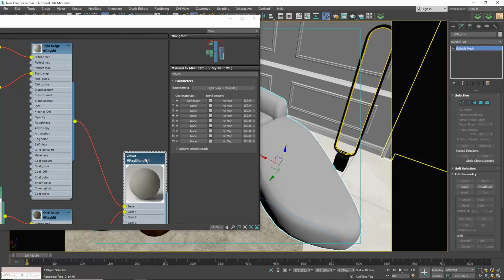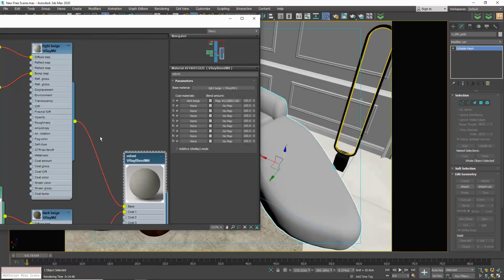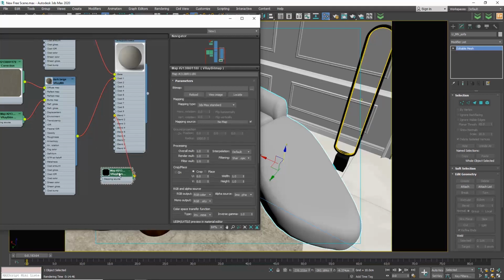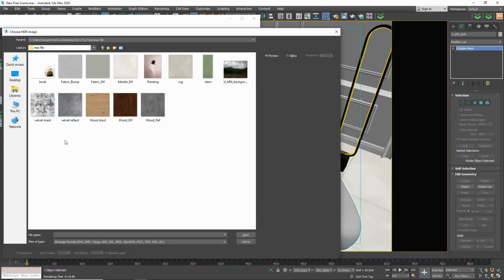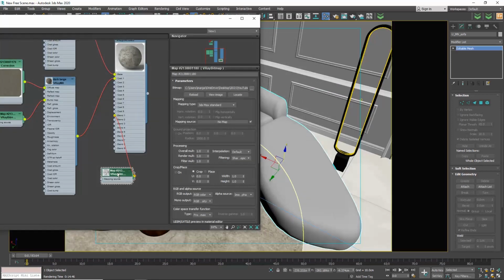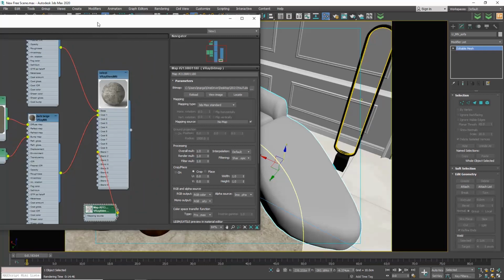Go to the material editor, double-click on the V-Ray Blend Material to open its parameters, and next to the coat material, we see this No Map button. Click on it and choose V-Ray Bitmap. Select the black and white texture that fits the pattern you are after. Where it sees black, it applies the base material, and where it sees white, it applies the coat material.